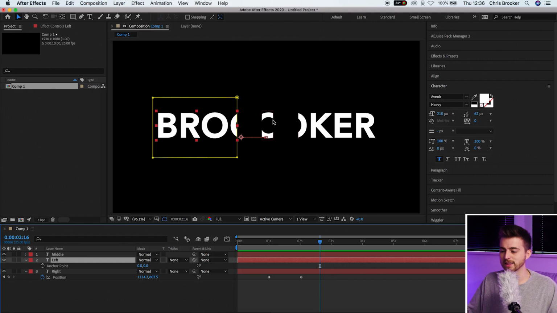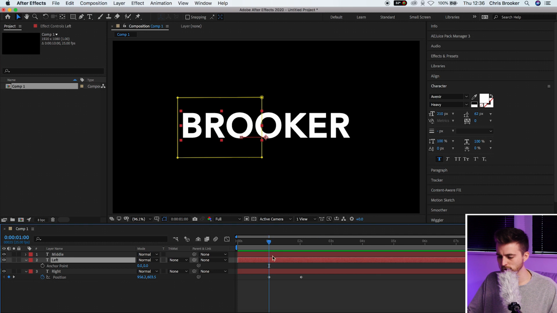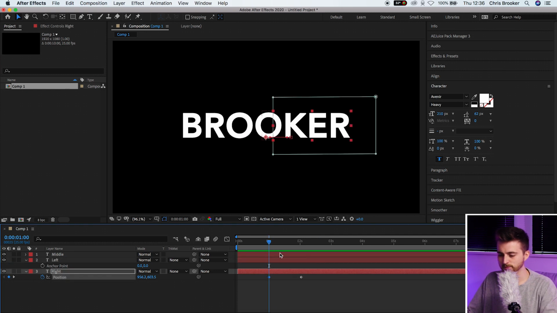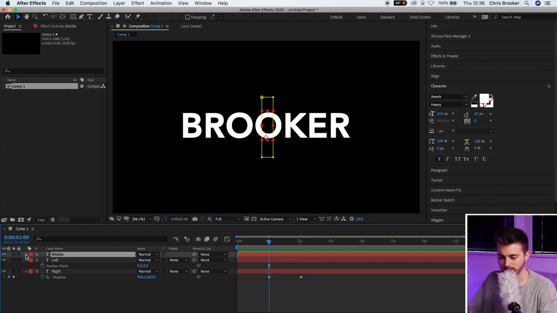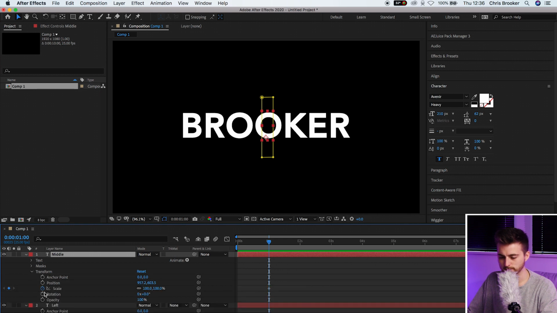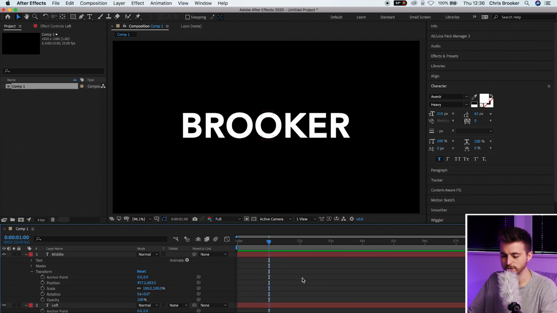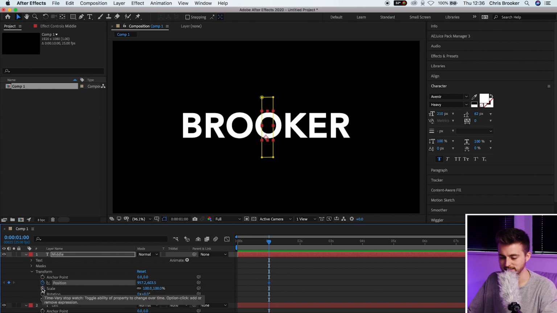Of course, though, at the moment, that middle part is not stretching, so we need to create that stretch animation so that this middle character meets up to this side and this side. So we'll hover over that first keyframe that we created on these 2 layers. We'll go into the middle layer, select the drop down arrow, select transform, and we'll go ahead and create a new keyframe on position and scale.